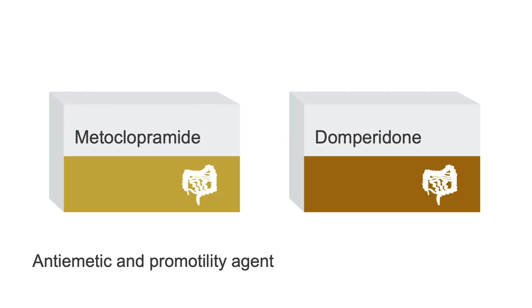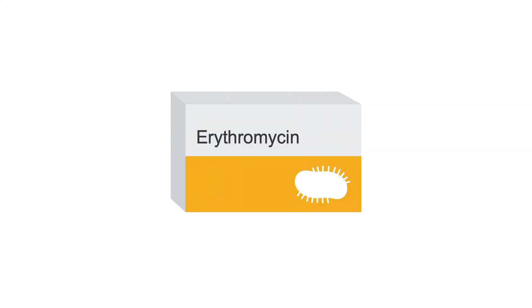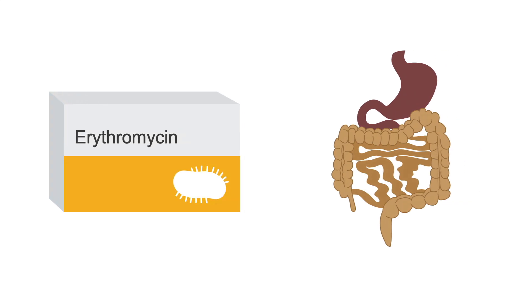This prokinetic action works through different mechanisms involving vagal and central serotonin and dopamine receptors. You might have also heard of erythromycin, a macrolide antibiotic, having prokinetic effects. Erythromycin acts by activating motilin receptors in the gut smooth muscle, which might have an effect on vagal pathways involved in emesis. It is thought to improve nausea and vomiting when taken before meals. However, it is not great for long-term use because patients experience tachyphylaxis — with prolonged use, there is down-regulation of the motilin receptor, so the therapy becomes less effective.